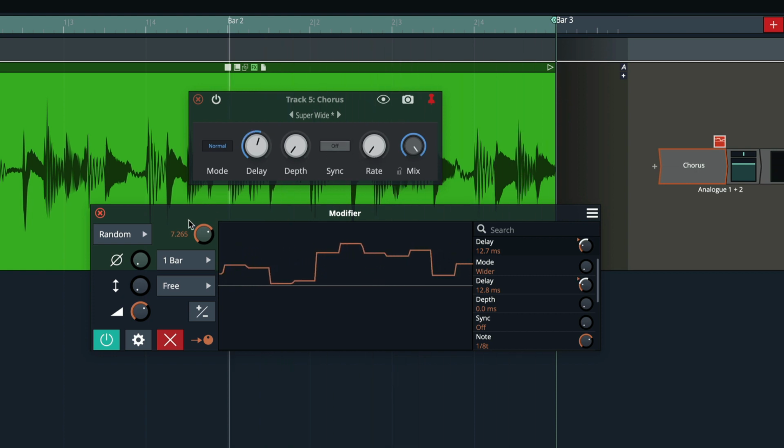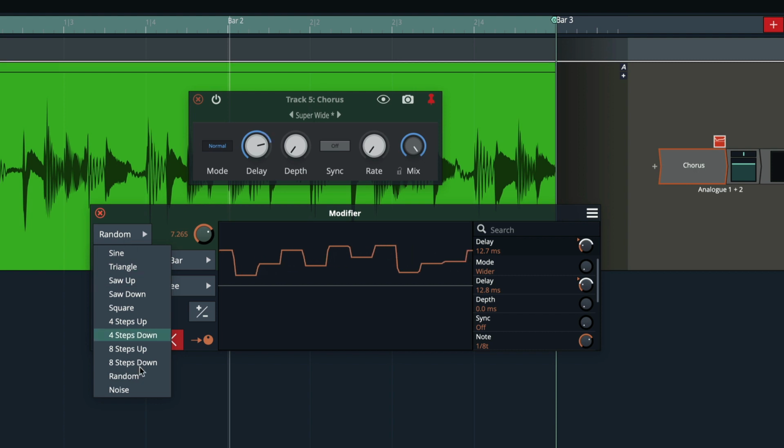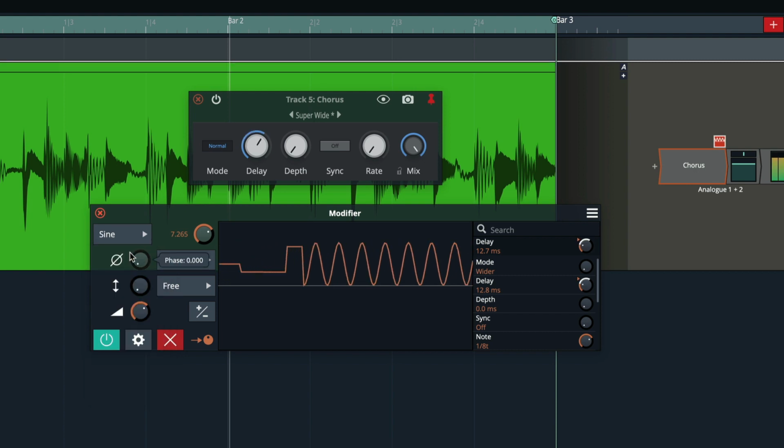So that's a lot of fun. This does allow you to set up all of these different kinds of waveforms, like sine wave.